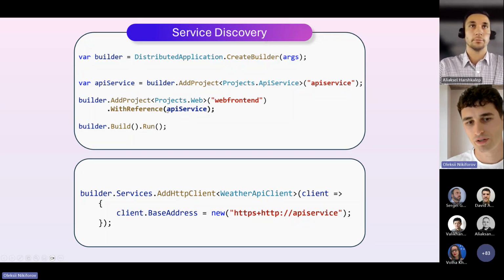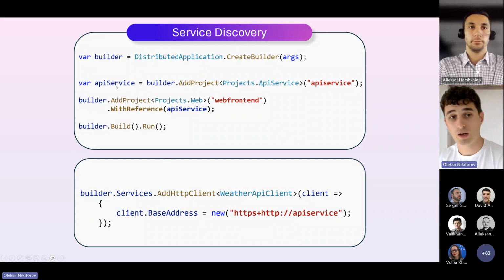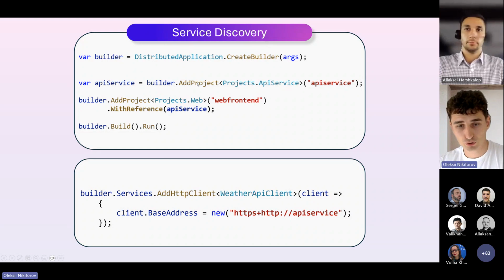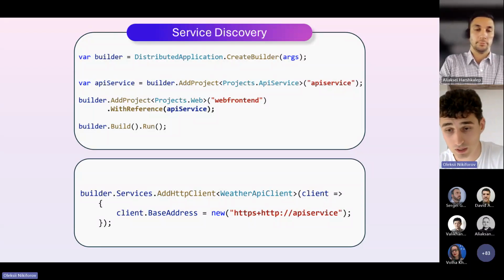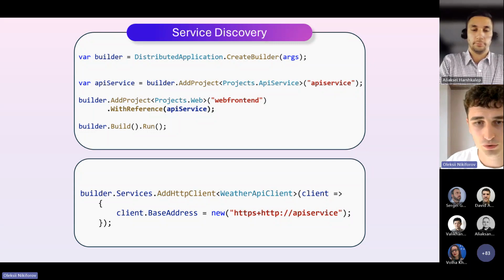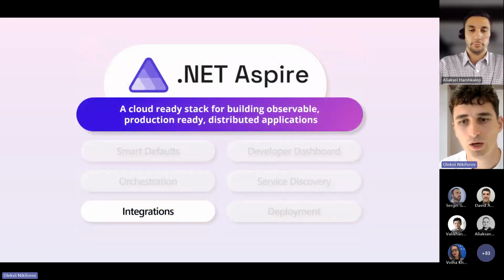Since it's a specific kind of resource, which is a project resource, we can resolve the DNS of this microservice or dependency by its name. So it's very convenient, and it's stuff that you usually expect from Docker Compose or other tools like Consul.